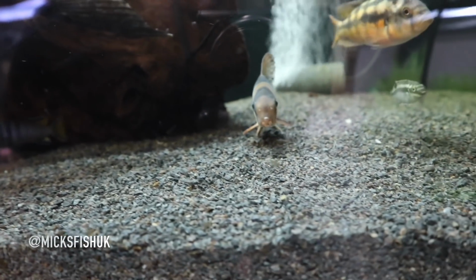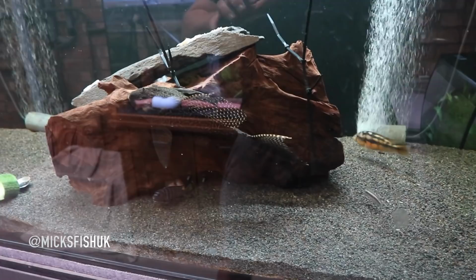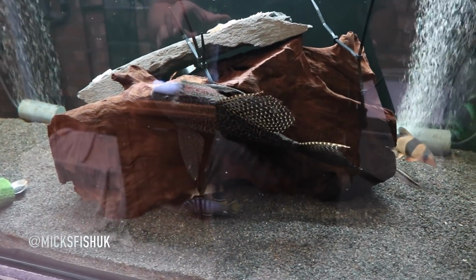You can see them starting to come out now. Some of them are actually quite big. Now I did notice yesterday, 2 or 3 of them were massive as well. Not as big as mine, but they're big clown loaches. You'll find it hard buying this sort of size clown loaches in shops.